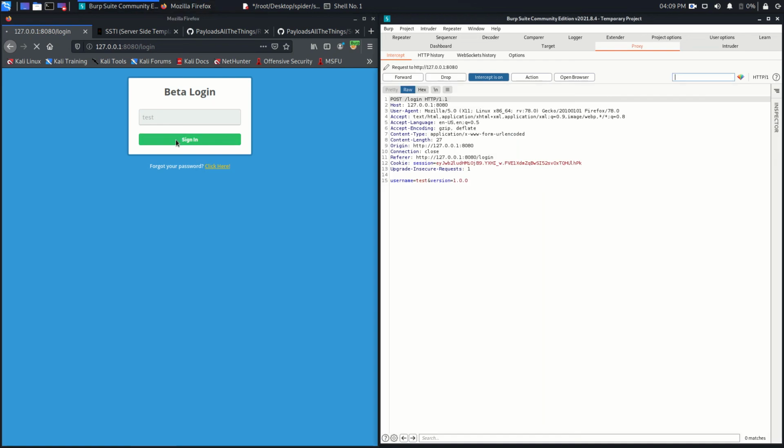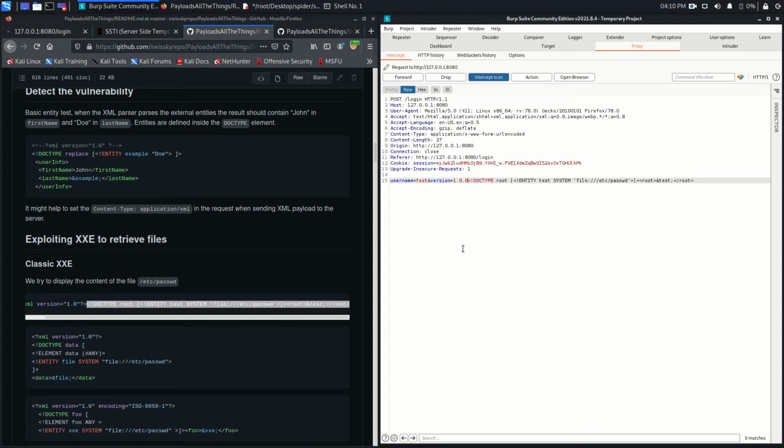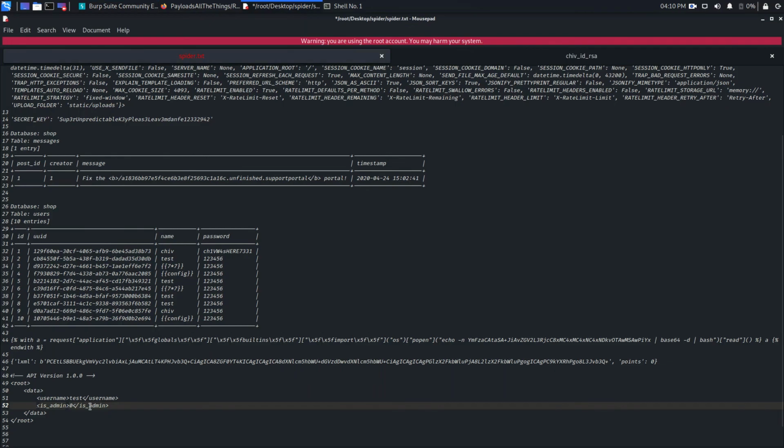enter, and here this is the username and version. So I'm going to take this value from here, copy this value and paste it here. But as we see the output, we will see it is in that form.